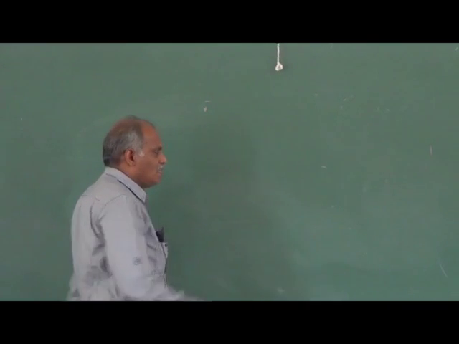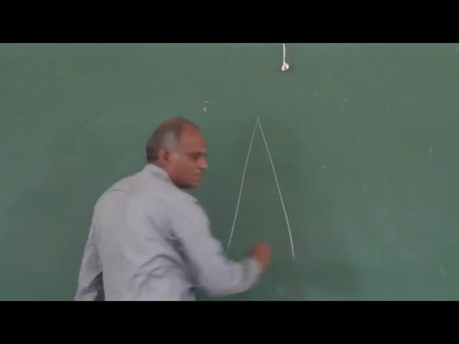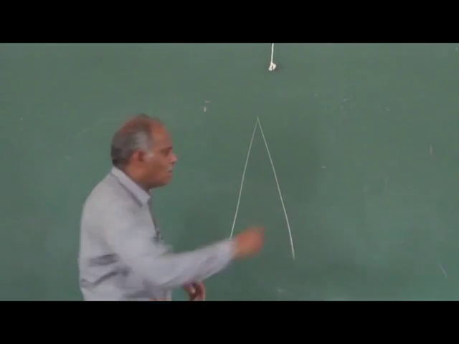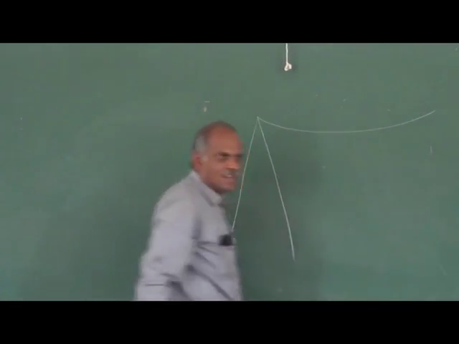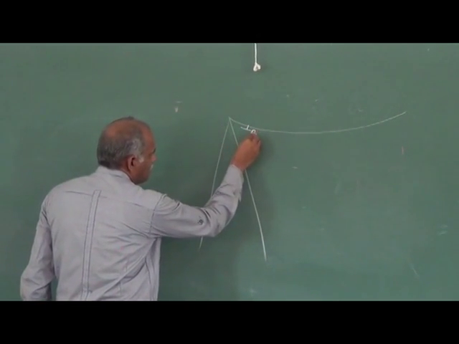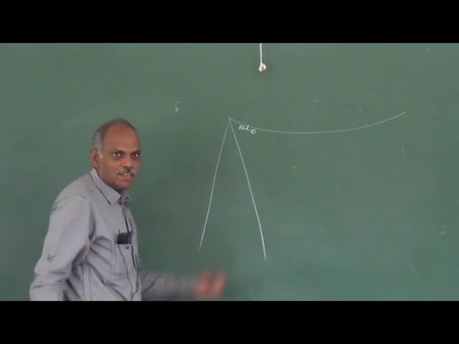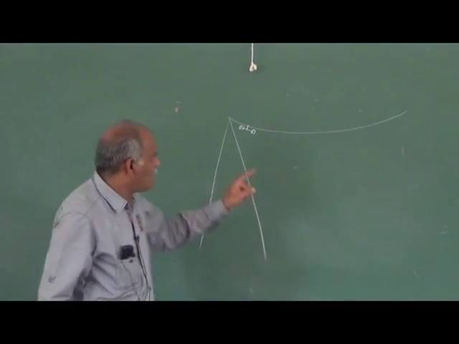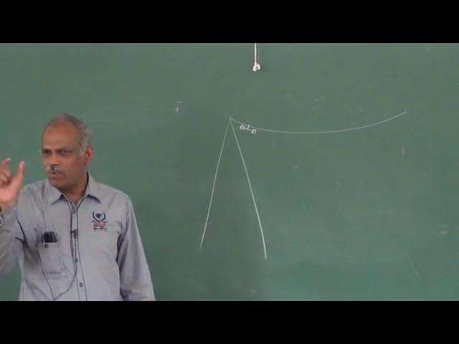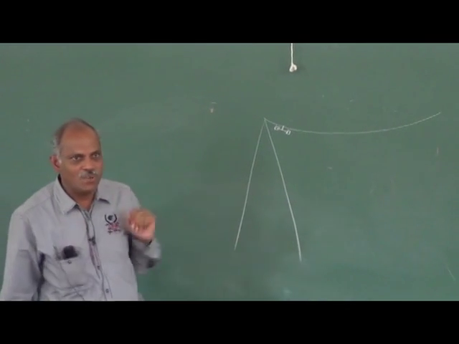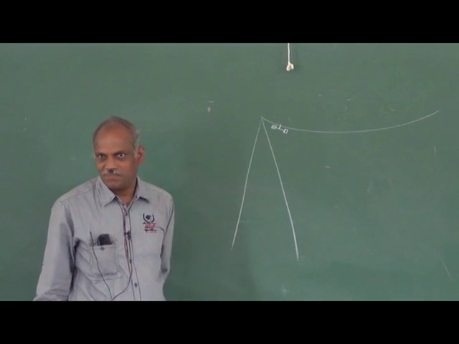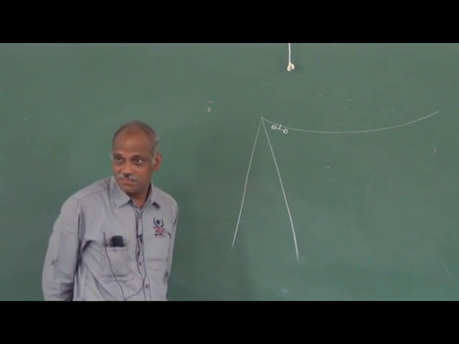If you look at the high tension cables that run across the cities, if you notice, there will be a small pendulum, a small component which looks like a dumbbell. Next time you look at it, you will notice this particular thing. Why is this put? You will have answers for that.